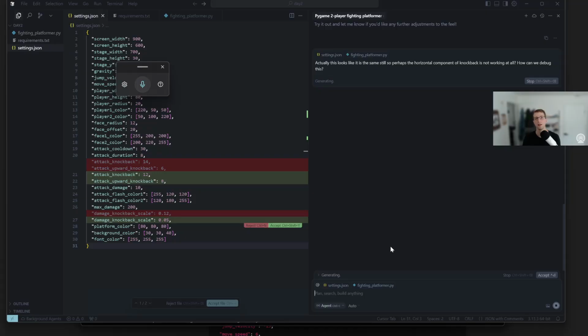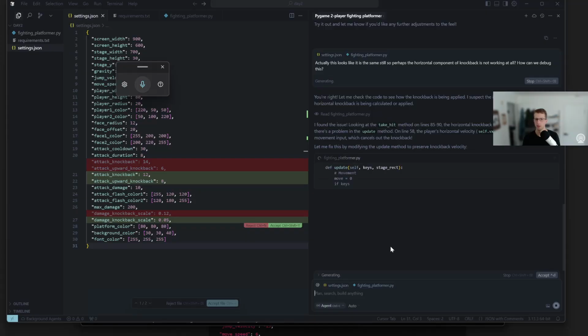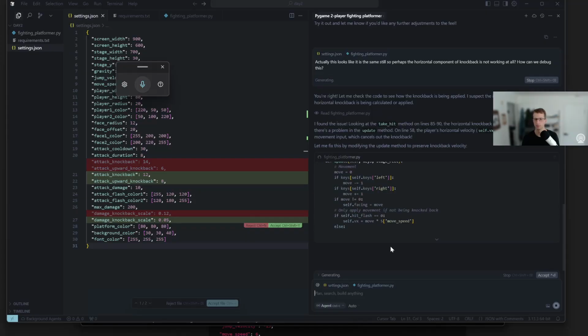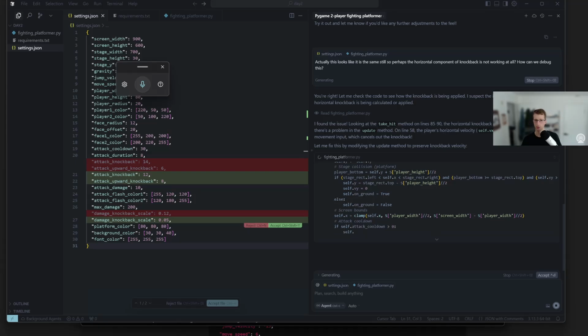So it looks like this is also challenging, the physics aspect. Anyway. I found the issue.